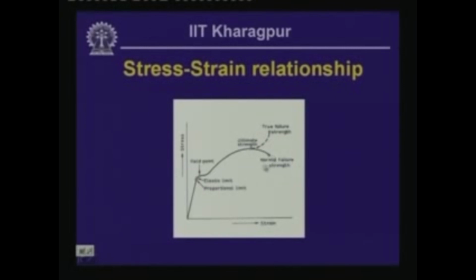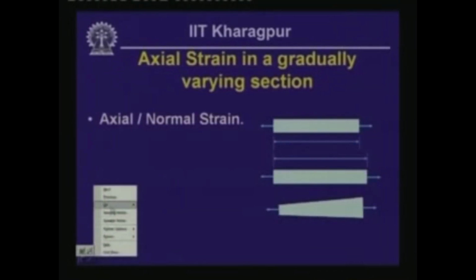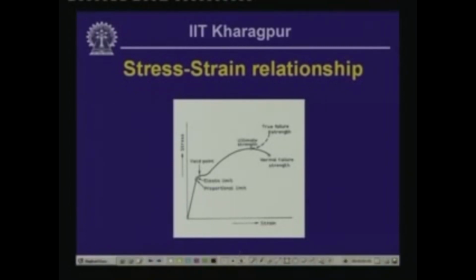Now, this part we call the failure stress, and this part, the maximum stress, we call the ultimate stress. Also, if you have noted, in the last lesson we said that in a particular area in the bar, we generally reduce the cross sectional area from the entire original area. The purpose of that is to concentrate the failure in that particular zone, so that we can observe how the failure is occurring in that particular member.